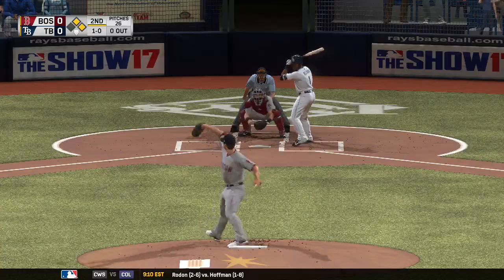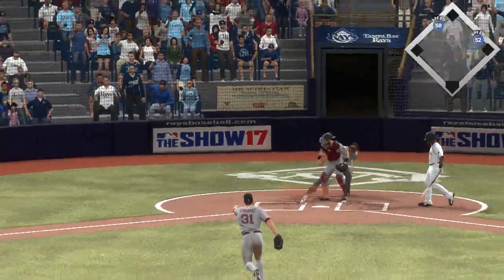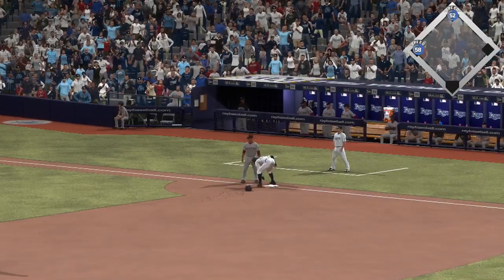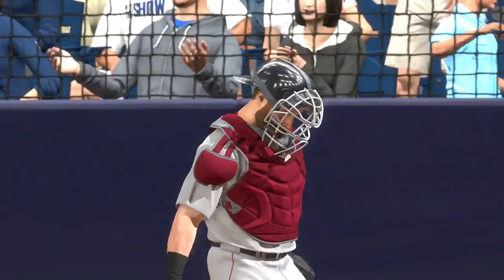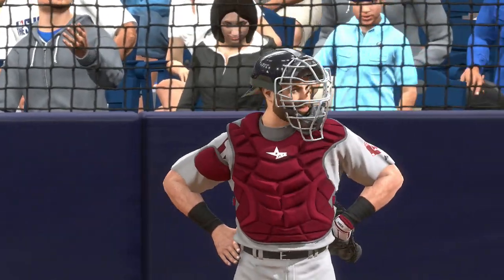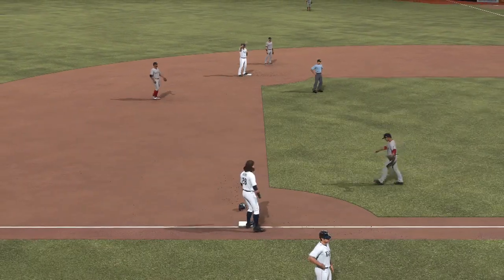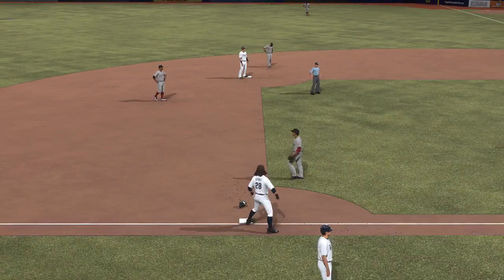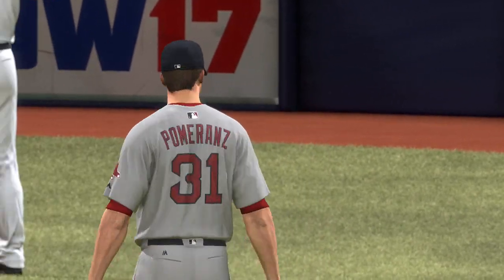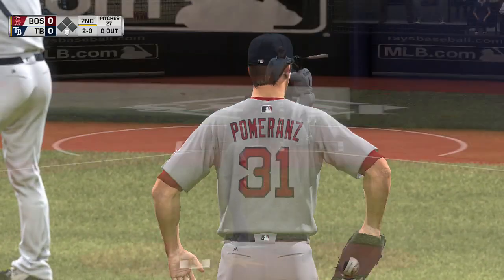A 1-0 delivery. In the dirt, and now let's see. Throw to third, and he is safe at third as he moves up on what's likely to be ruled a wild pitch. Well, you live by the sword, you die by it too. He went with an off-speed pitch down in the zone, and that's the risk you take there. The catcher can't come up with it, and two runners advance. Now they're both into scoring position.